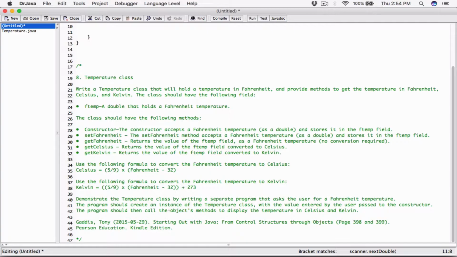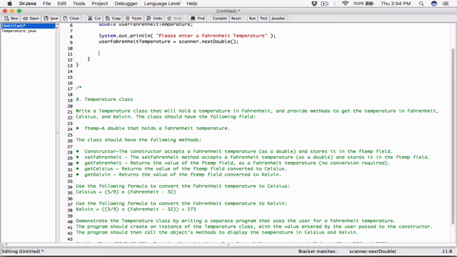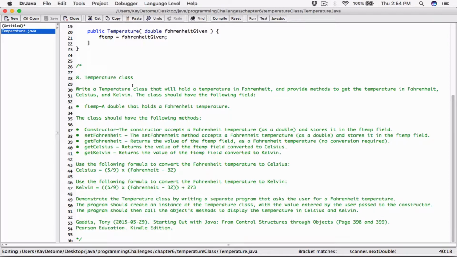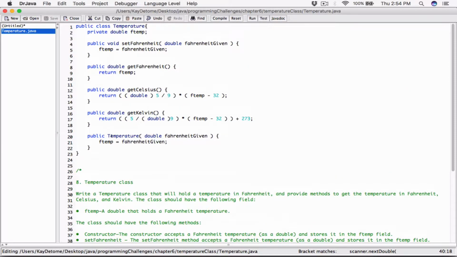Now the question over here said that the program should create an instance of the temperature class with the value entered by the user passed to the constructor. Okay, with the value entered by the user, which is userFahrenheitTemperature, passed to the constructor. Now we define a constructor in the temperature class over here to accept the Fahrenheit given, and then set the ftemp field of that object to the Fahrenheit given.